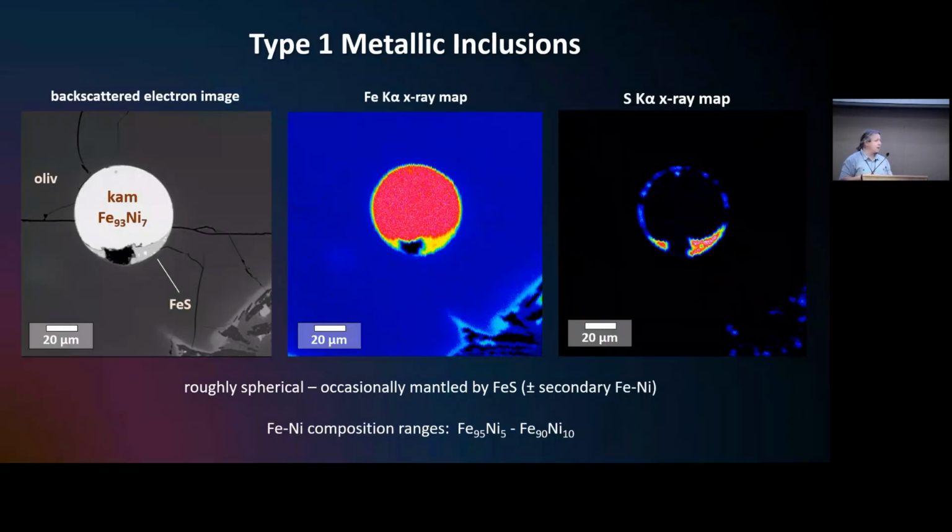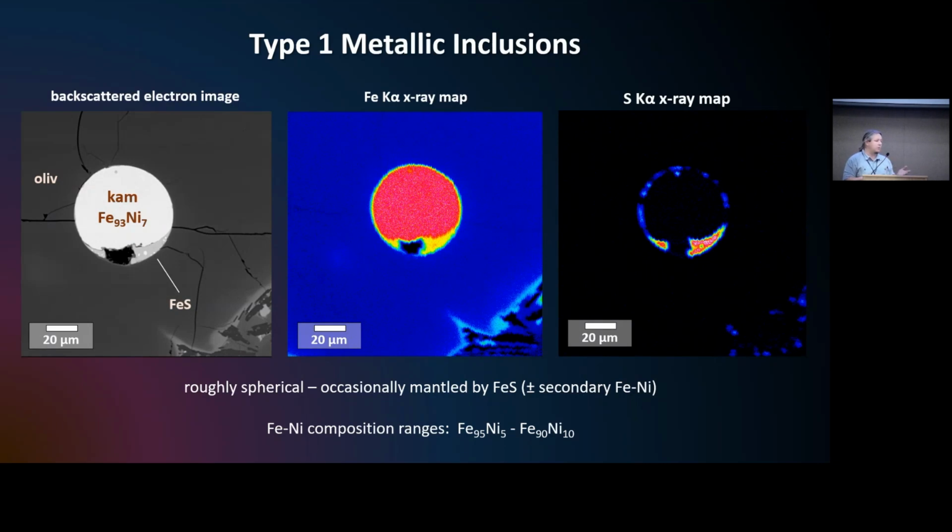Here are a couple of X-ray maps showing what these little spherical metallic inclusions inside the olivine look like. It turns out they're actually polyphase. If you look really closely, you can see most of the inclusion is made up of kamacite, but there's a little rim of troilite, and there are metallic crystals growing from the troilite. In the middle is an iron K alpha X-ray map, and on the right is a sulfur K alpha X-ray map, so you can see the metallic globule rimmed by what I think is probably a bit of sulfide liquid.